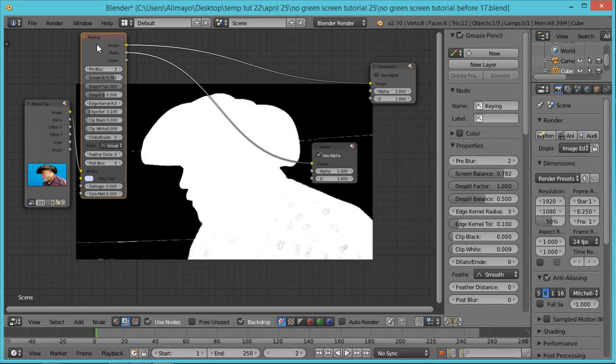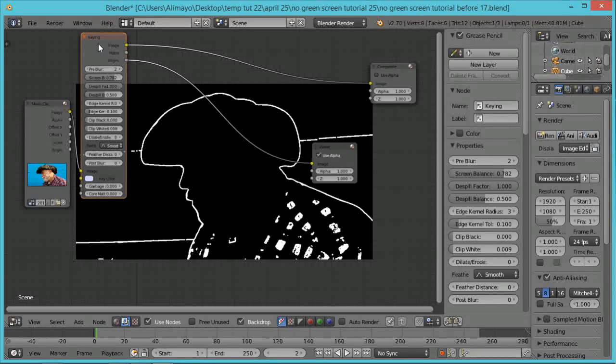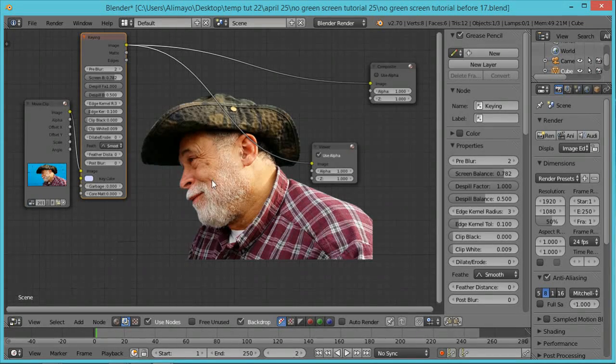Okay, so what we're going to do is I'm going to hold Shift and Control, and I'm going to left click again. When I left click, it just cycles through these different modes. So you can see, again, it's a fairly different key. Again, key being a fancy word basically for saying make transparent or take this color away. So something else we'll do is we'll add a slight feather to the edge. It actually amazes me how good it turned out.